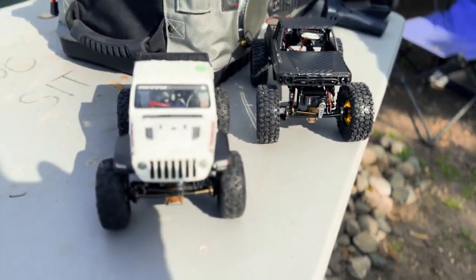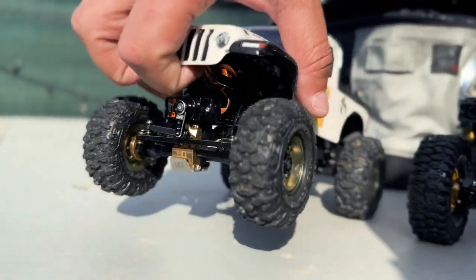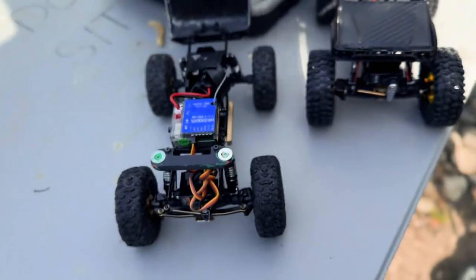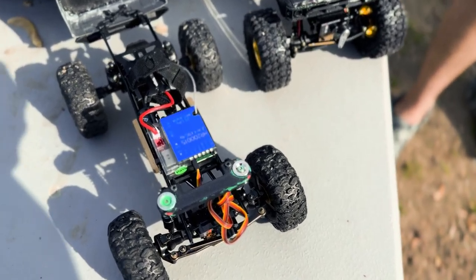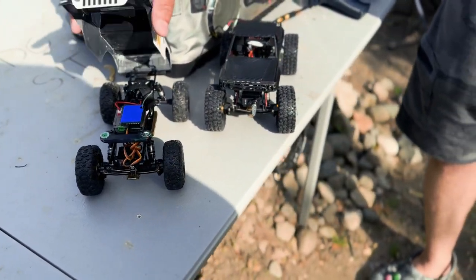It's so heavy. The steel wheels on this, but this has got the, what is it? God, what is the name of the brand? Black Rhino. Okay. With the megalithic wheels. I've got the Proline big bores, little rubber band on it. Stock motor, stock ESC. Okay. Trio high clearance, a little bit of extra brass in there. Basic. Nice. Emax servo, nothing crazy.